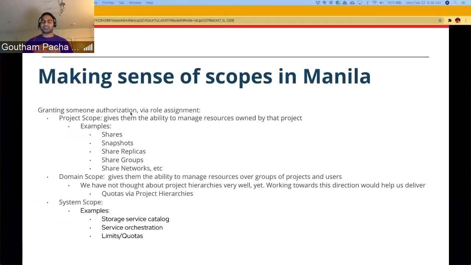But think about it as right now, today, if you have a domain user that wants to list resources across their projects, like for example, what are all the shares that are created across my company? There are 4 different organizations. Let me see all the shares that are created under each one of these organizations.